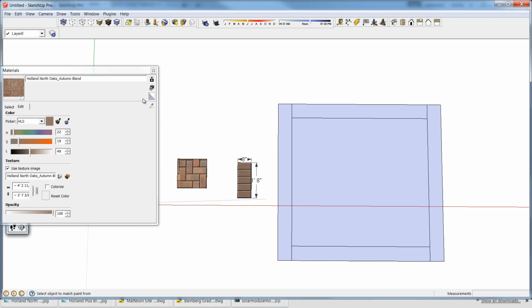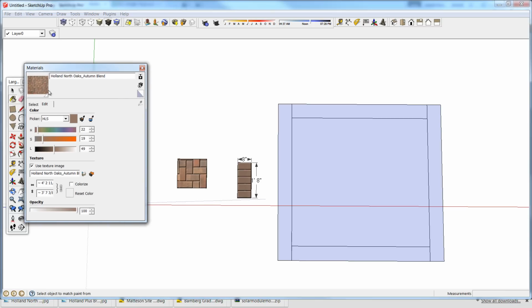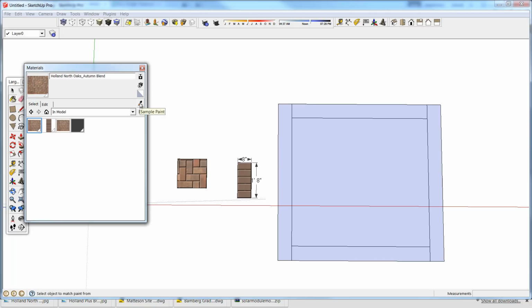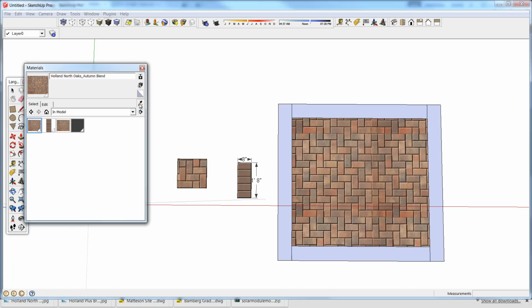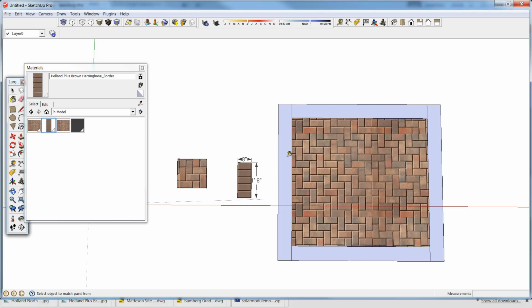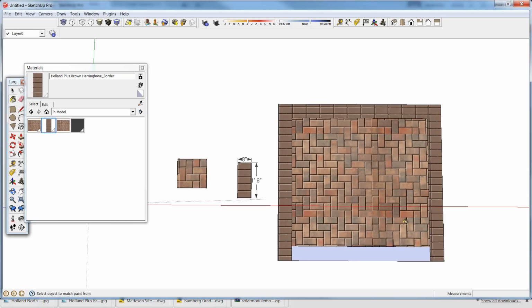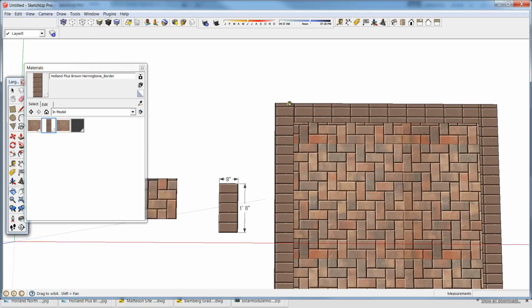And then on the paint bucket, if I'm on the select button, there's a little eyedropper right here. I can sample that and paint it in the middle. Click my eyedropper, sample this one and paint it in the middle, or paint it on the sides up here. So they're at the correct scale. We just need to move them around.